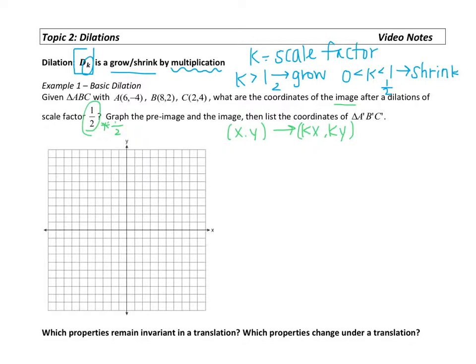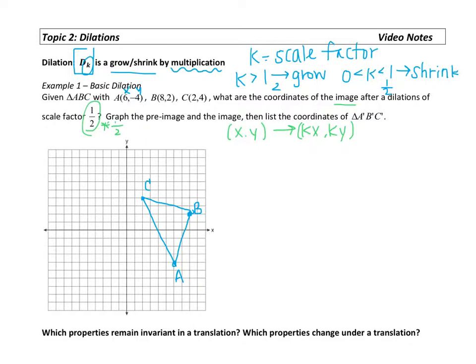And remember again that we think about it in terms of x, y. Coordinates are always in alphabetical order if you think of x comes before y. So I go over to the right 6 and then down 4. And I'm labeling this with A. The next one is over 8 and up 2. B. And over 2 up 4 is C. If you have a straight edge to connect these to make a nice neat triangle, that would be helpful. If not, then do your best to keep your lines nice and straight.